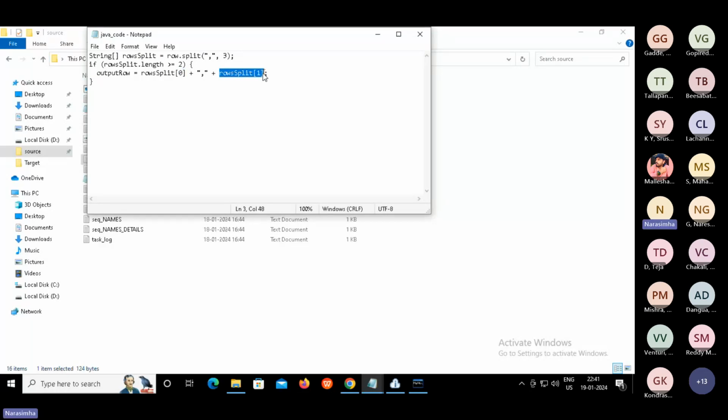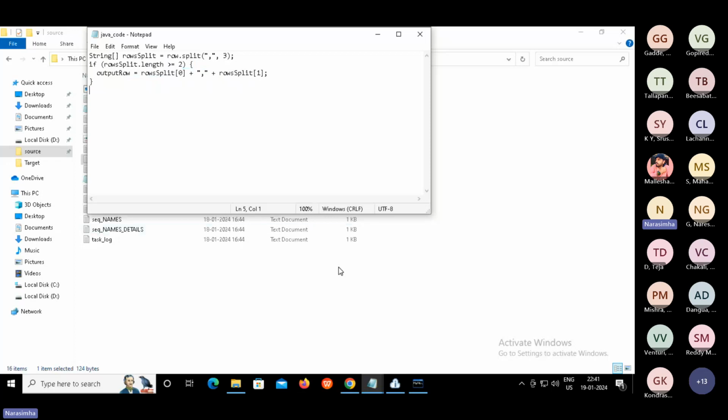That's it. We are extracting only the first two fields based on the comma delimiter, and then close this if block. It's a simple example to understand how to integrate, but the functionality could be very complex based on customer need. Clear, guys?